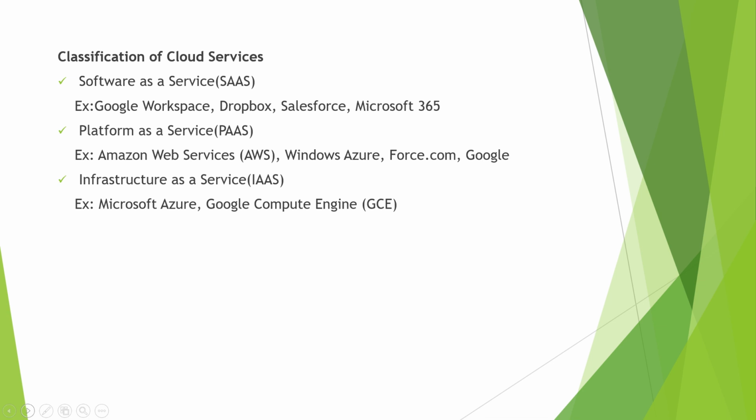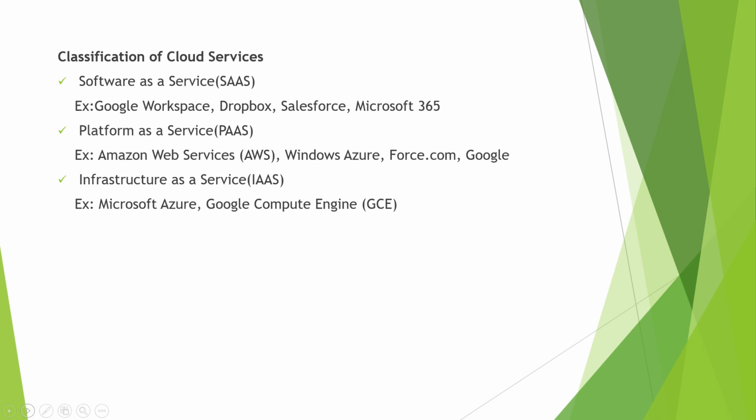The second category is platform as a service, where a development platform is provided to you, which you can use to develop any kind of application. Examples of these services are Amazon Web Services, Windows Azure, and Google, and Force.com is a development platform on which we can develop Salesforce applications.